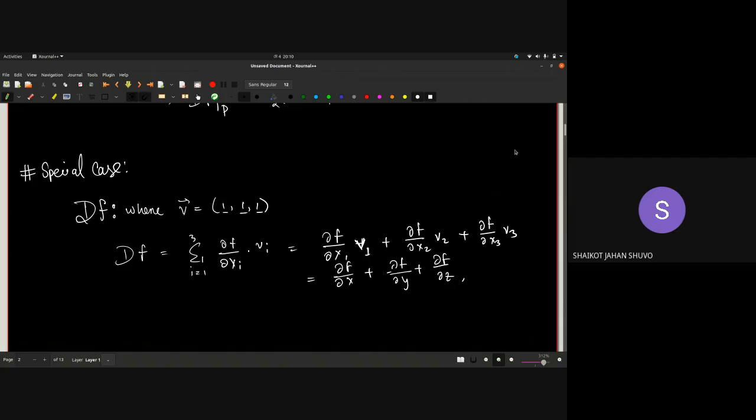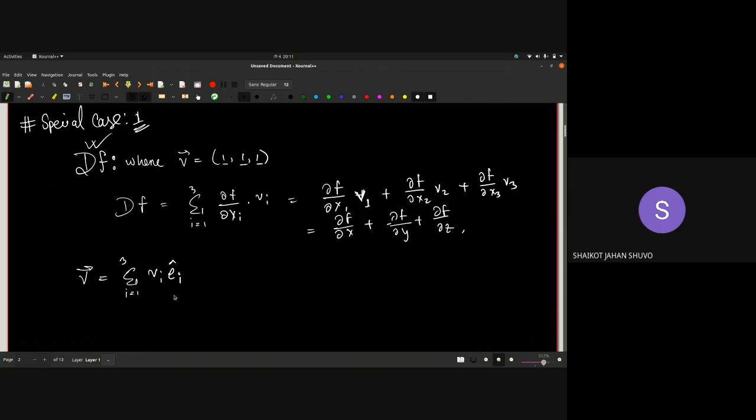And there is another special case. In fact, it's almost the same as the special case number 1, let's say. If you recall that the vectors are written like this, an n-dimensional vector, or for our discussion, to make things simpler, we can have a three-dimensional vector. I can write the vectors with their components and their basis vectors, right? And now you already know that these basis vectors are equivalent to some differential operators. Is everyone okay with this?